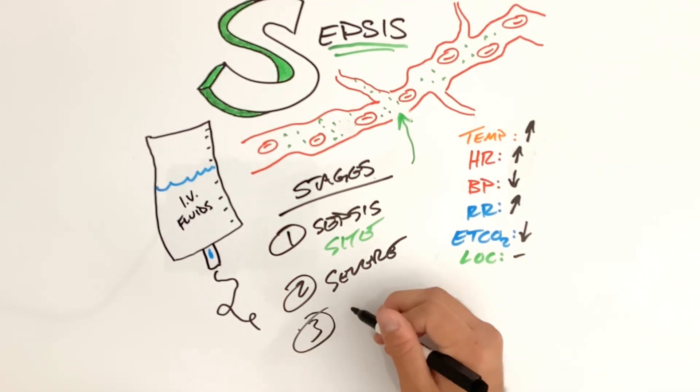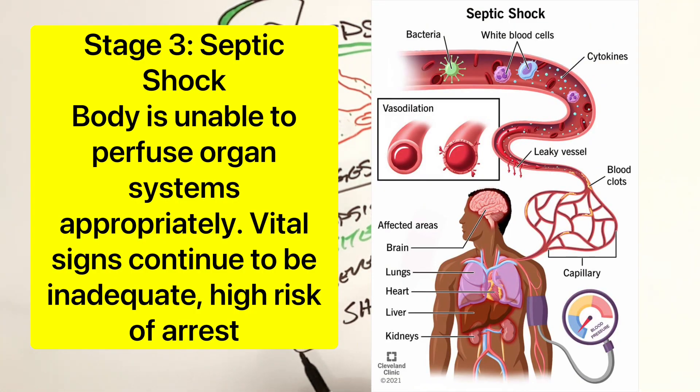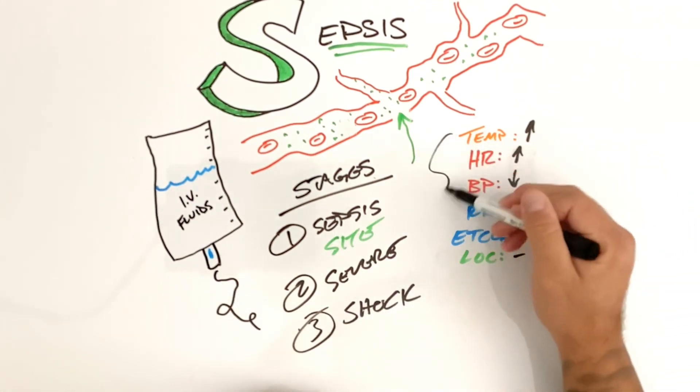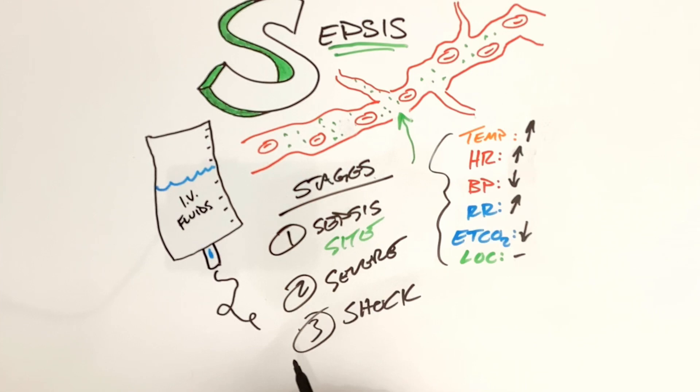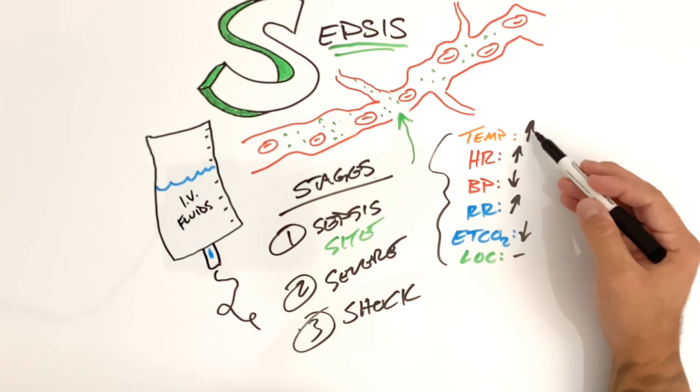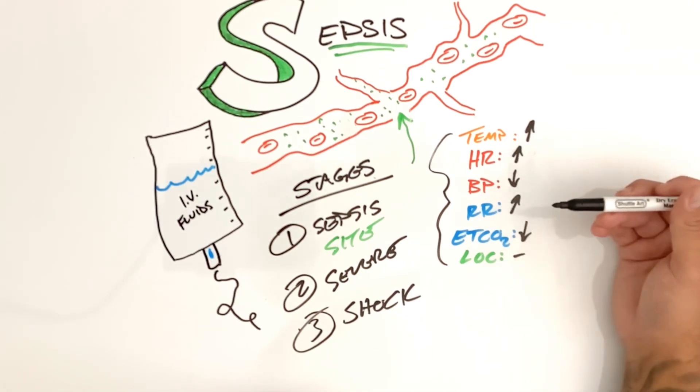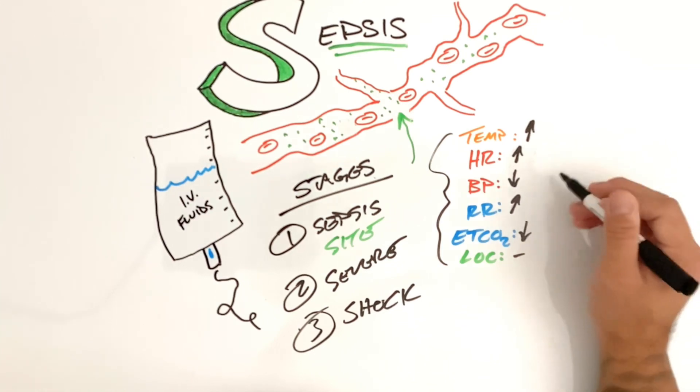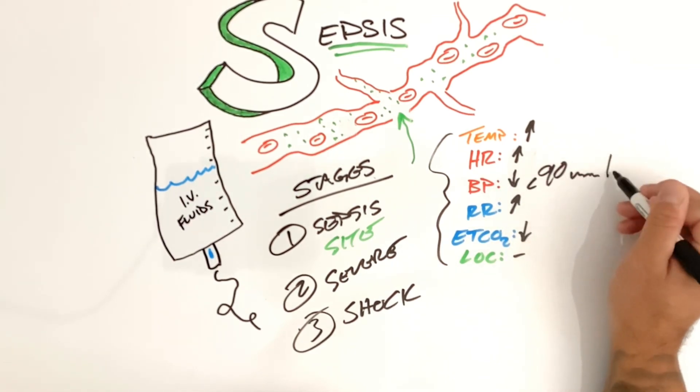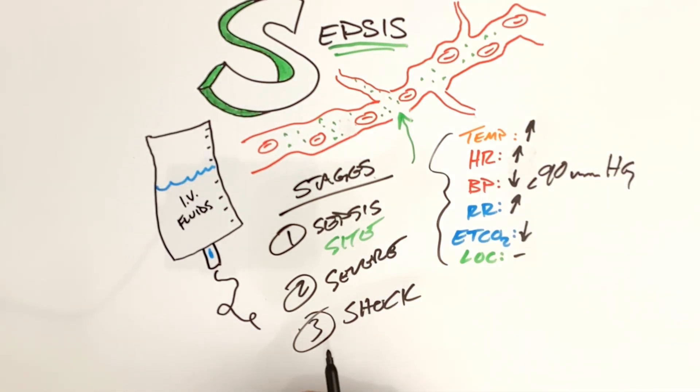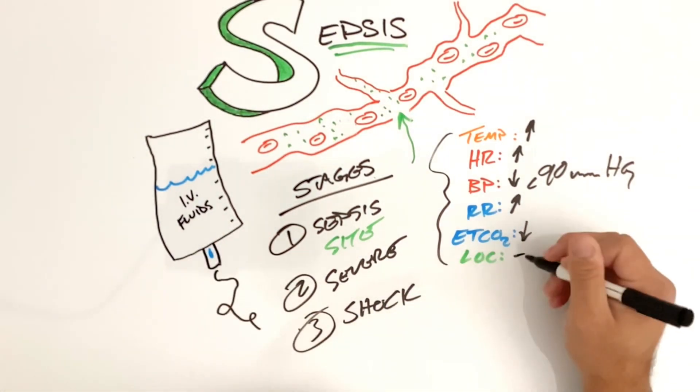Left untreated, we're going to go into stage three, which is septic shock, part of the distributive shock class because of the vasodilation. So now we're looking at our vital signs of our patient. We know that shock is the inability to adequately maintain perfusion in our cells and tissues and organs because of that distributive shock being vasodilating. So our heart rate is still going to be up. We still may have a fever. If you are checking your patient's skin temp and condition, a good question to ask them is if they're taking any Tylenol or Motrin for the fever, because it may mask some of those signs. Blood pressure is going to continue to drop. Hopefully we're not getting less than 90 systolic. Respirations are going to continue to go up and end tidal is going to go down, obviously because respirations are up. Level of consciousness is going to start declining.